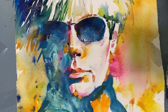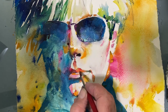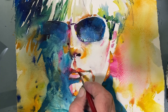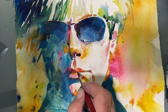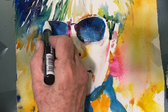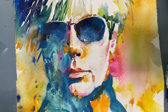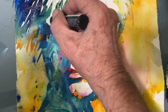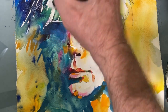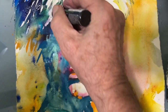We're almost at the finish line, except I want to separate his upper lip and lower lip more dramatically. And you do that with a darker value where the lips meet. Here comes a chalk marker — chalk markers are great for highlight colors and to bring back the white of the paper. They're filled with a gouache-like liquid, and gouache is watercolor.